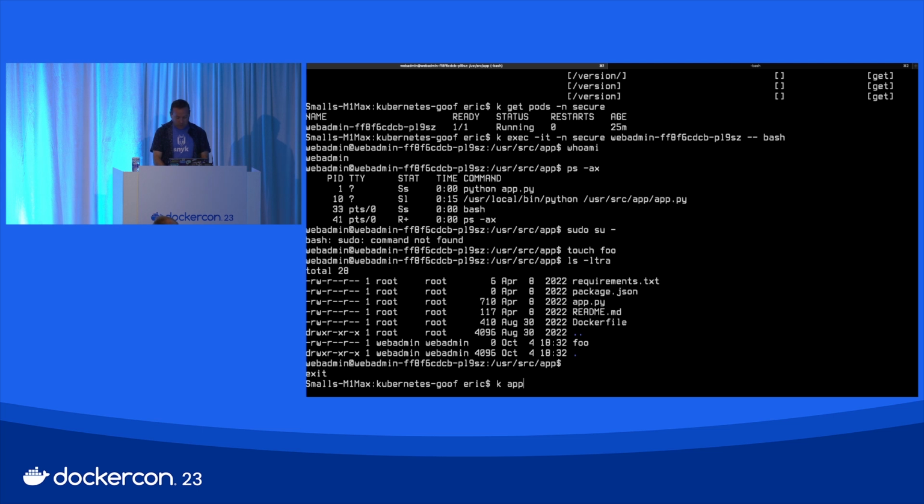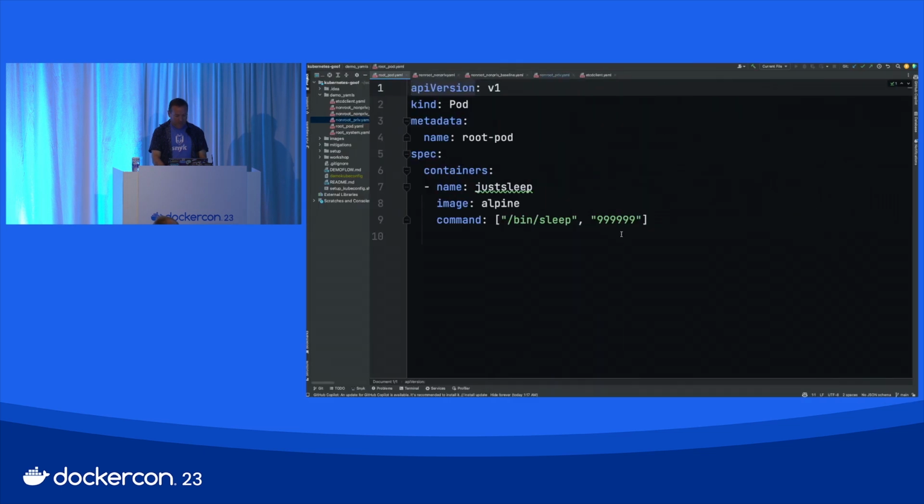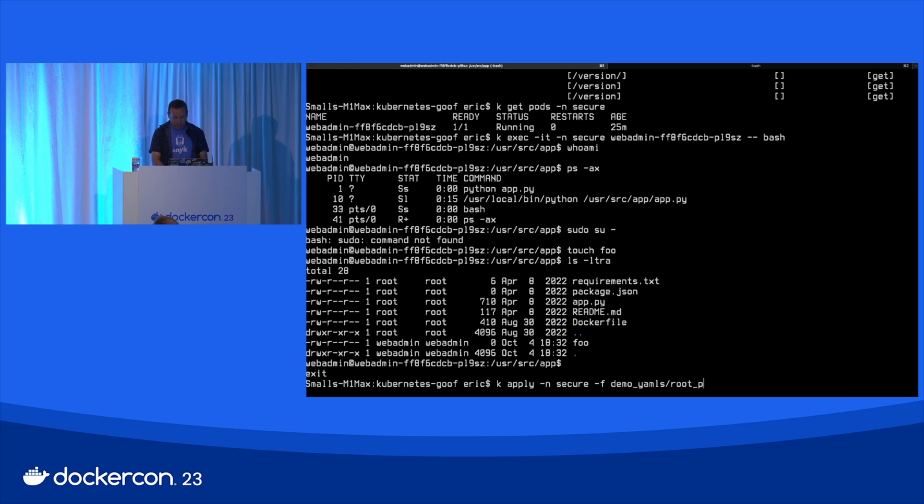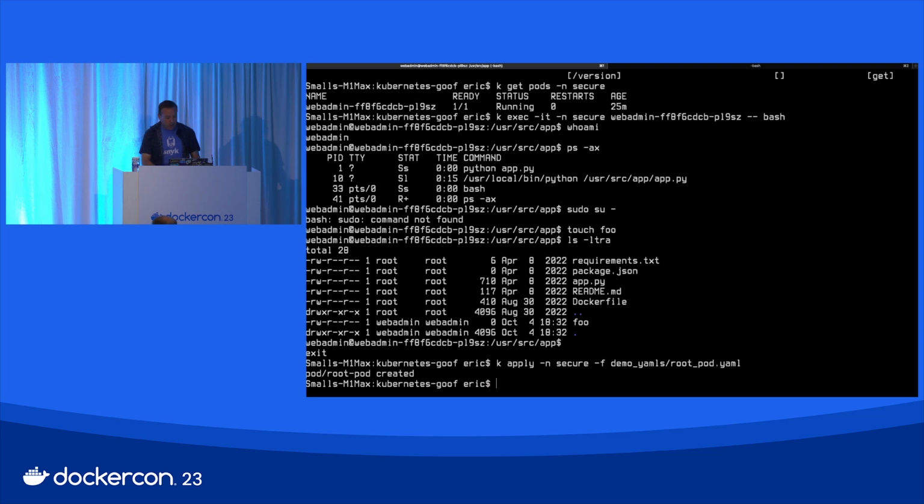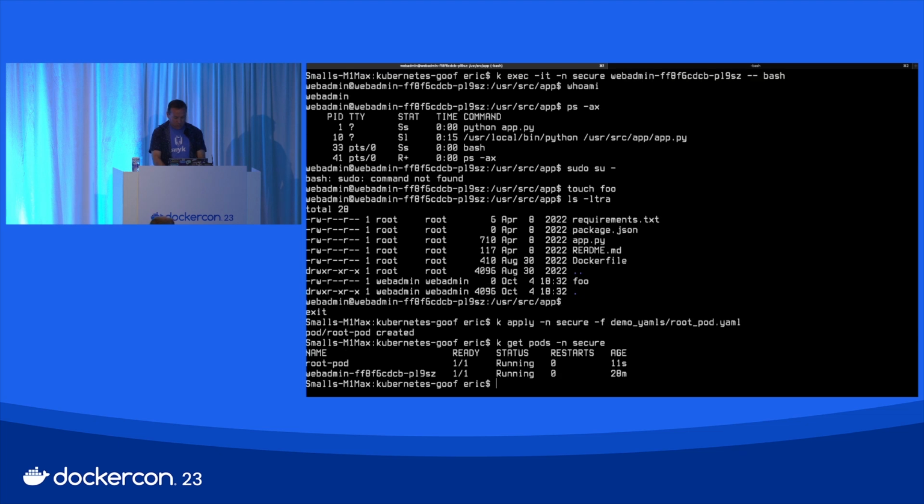So let's do k apply into the secure namespace. Demo URLs, what did I call that? Root pod. Checking my time. And that shouldn't have worked.